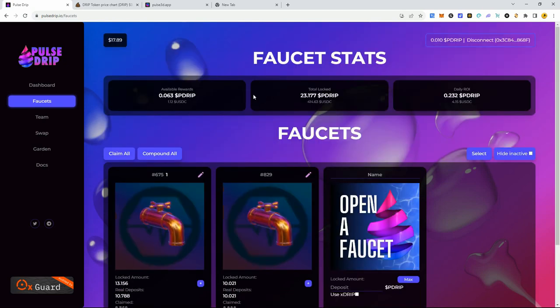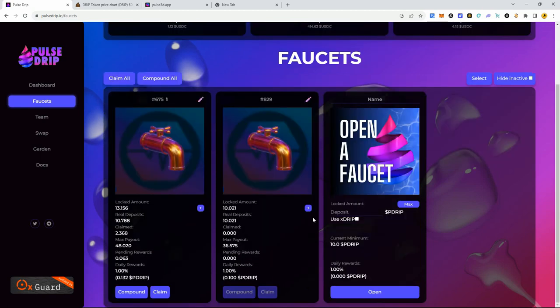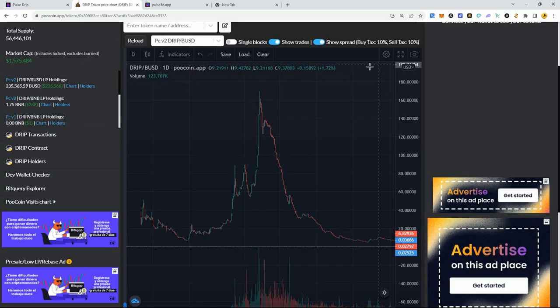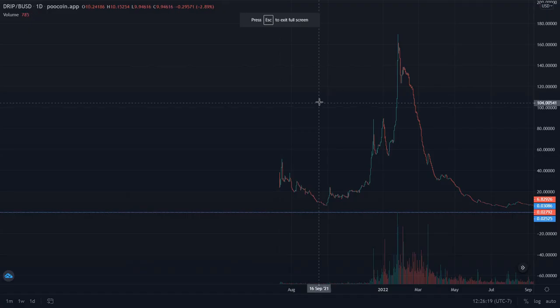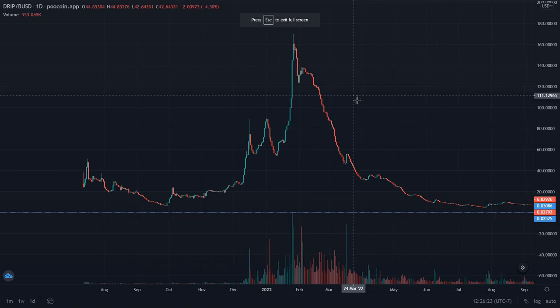Let's say Drip goes up to $50, $70, okay? You're looking at much more. It would be a 3 to 5X, so that $7,000 would then be $21,000. You'll earn 1% off of that, so you'll earn $210 a day, all right? So my strategy with this is I'm going to be compounding both of these for 1 year, and then depending what the price of Drip does, because let's dive into the old Drip price, guys, and let's see what we're kind of looking at for the future of PulseDrip.